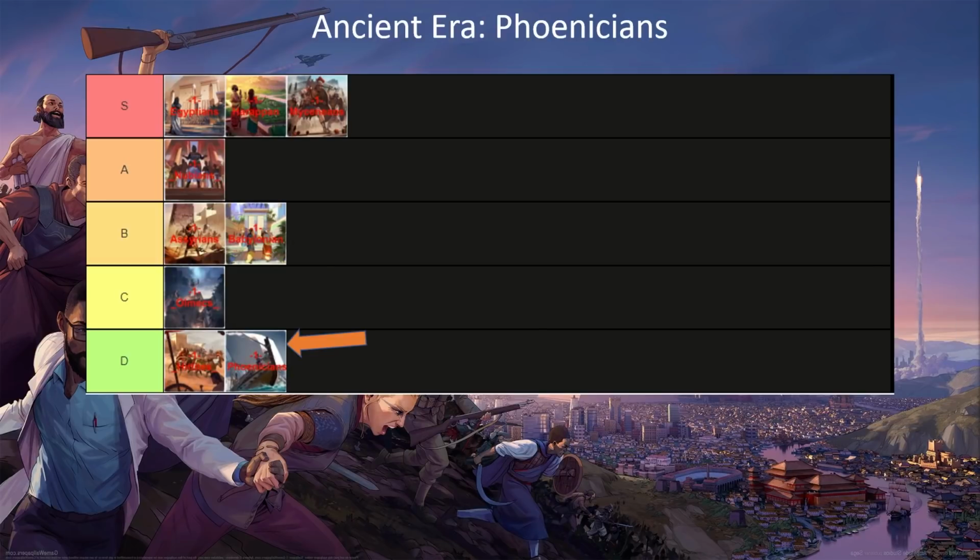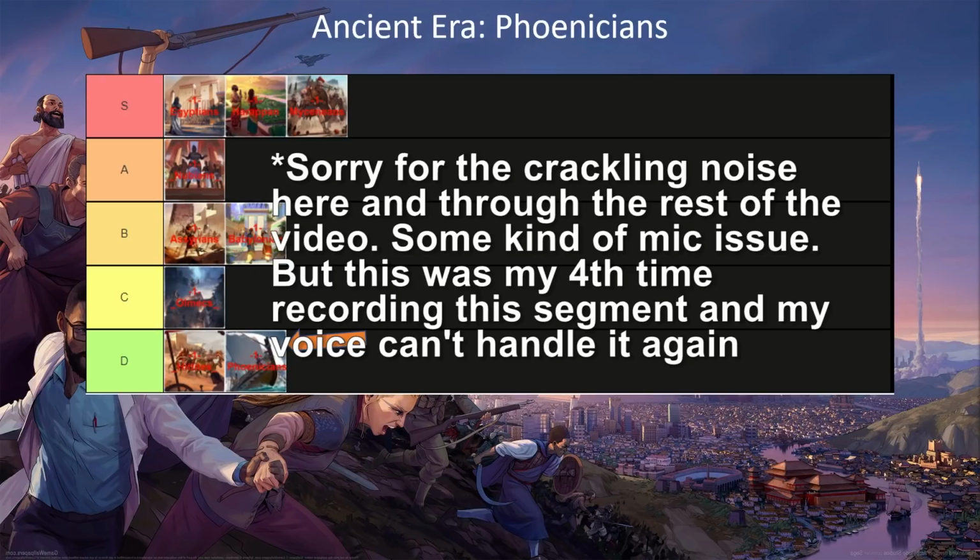So where's this put the Phoenicians for me? I'm really sorry, Phoenicia fanboys, but the Phoenicians are D tier. The time it takes for the Phoenicians to actually get up and running is really, really long. And you have to follow a really specific tech path in order to do it. And the advantage that you get from following that tech path and pursuing the Haven is like just plus 10 gold over a normal harbor.